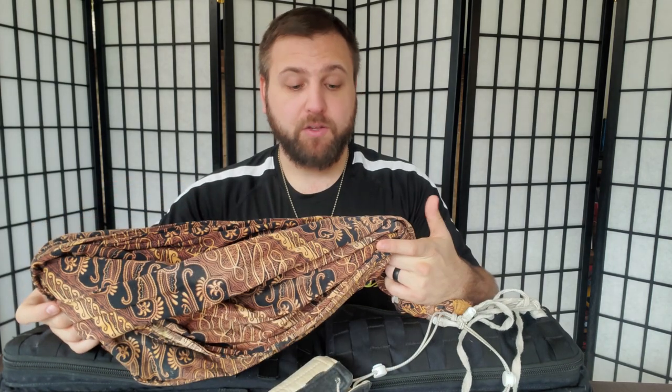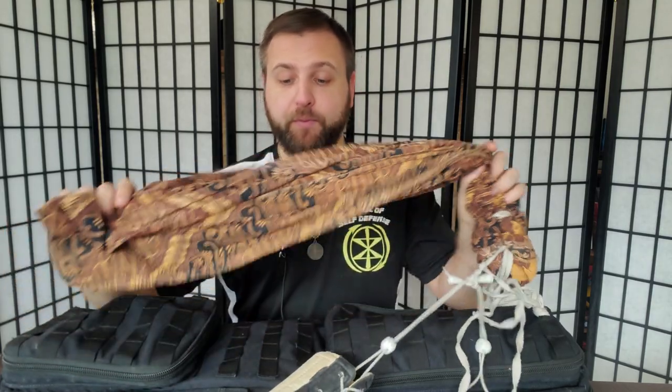First I've got all of this hanging off of my bag — this is a sarong, and we practice sarong in the Filipino martial arts. This can be used as something worn across your body, almost like a dress. It's used in some religious rituals, but in Filipino martial arts this is actually a weapon. Sparring with a sarong is super interesting; it really makes you think about how people's clothing can be used against them.